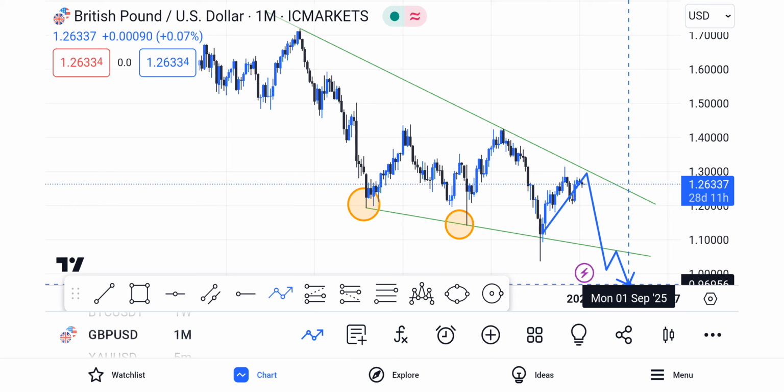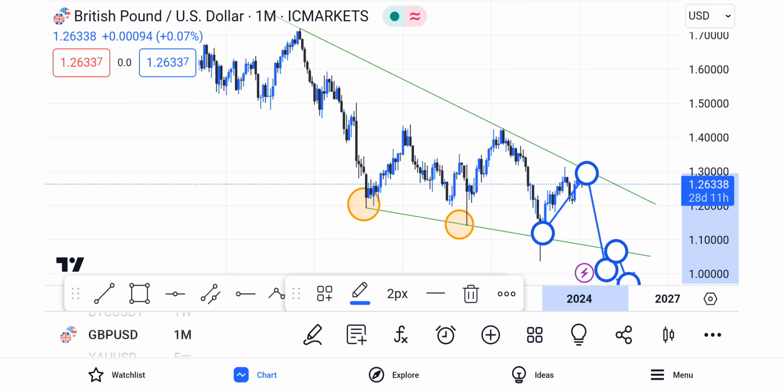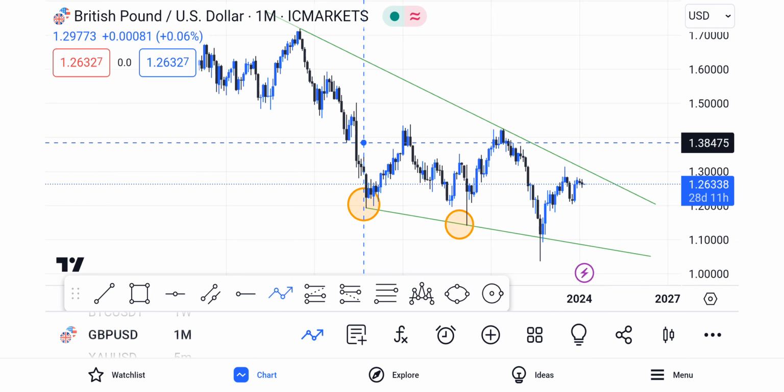So note this down. In a downtrend, resistance areas are stronger than support areas. So it is likely for your support areas to get broken in a downtrend, and also in an uptrend, support areas are stronger than resistance areas. I know that sounds a little bit confusing, but we are going to take a look at it right now so that we clarify all your doubts.